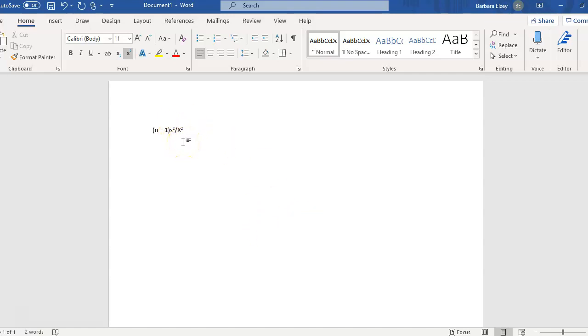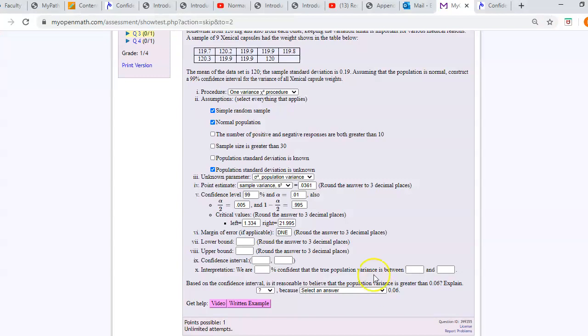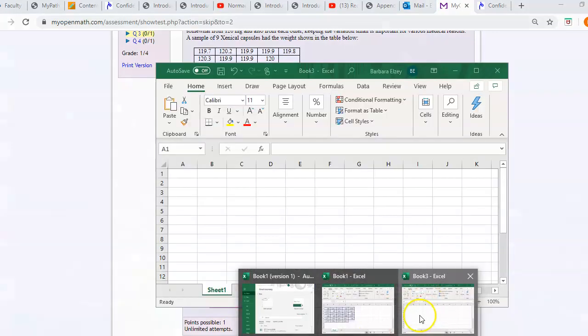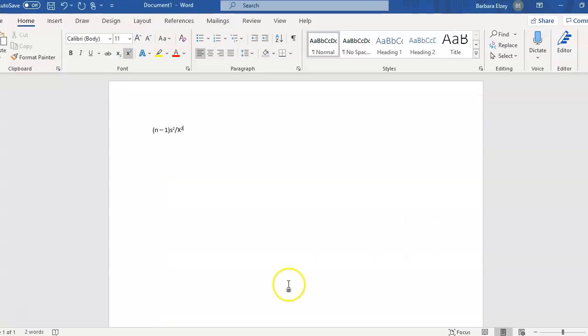Now, we just did the chi squared calculations from the table. So, in other words, if I go back, here's my first chi squared, and here's my second chi squared. Okay, so first, let's do the n minus 1 times s squared. Our n is 9 in this case. We have 9 in our sample. So we'll have 9 minus 1, and then we did our s squared right here. It's 0.0361.